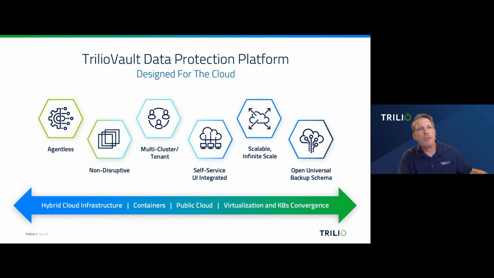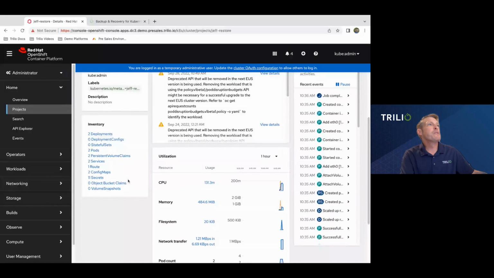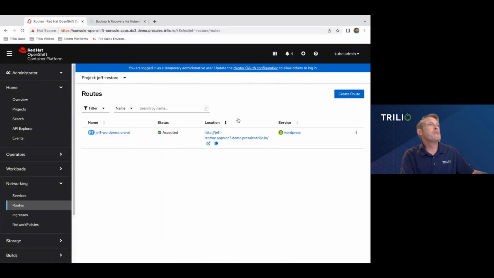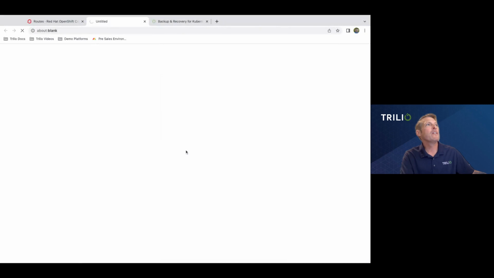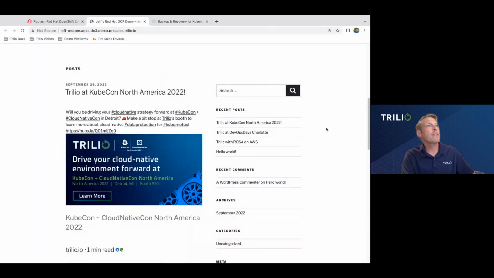Okay, so let's go back to the disaster recovery. Let's see how my recovery is going. So I go back to my status screen. Everything has been recovered. So now let's go back to the OpenShift console. This was that restore namespace that, if you remember before, everything was zeros here. There were no deployments, no persistent volumes. You can see that I now have deployments, I have pods, I have persistent volumes, and I have a route. And that route was that transform route that I gave it. And now if I click on that, I'll see that, yes, my application has been recovered from that disaster, and I'm back up and running again.